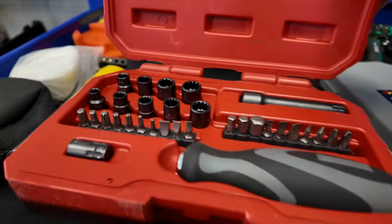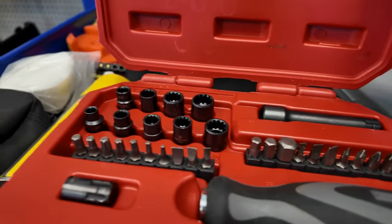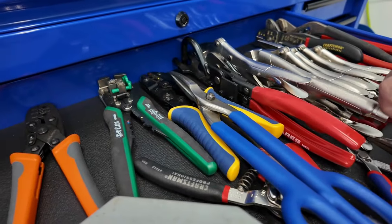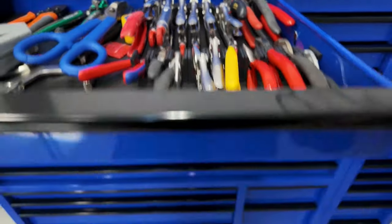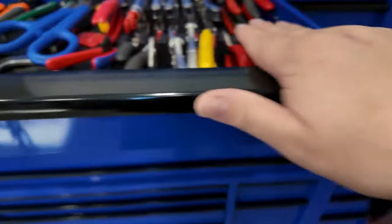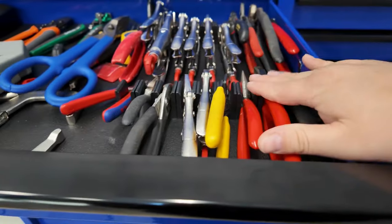This little Craftsman tool set I've had for years. It doesn't get a ton of use because I forget I have it quite often, but it's pretty nice. I got some electrical pliers and stuff, pretty handy. The side cabinet that I purchased, one of the things I got this for was actually to relocate these to some area that's not quite as tall. I'm not in love with how high they are up here.